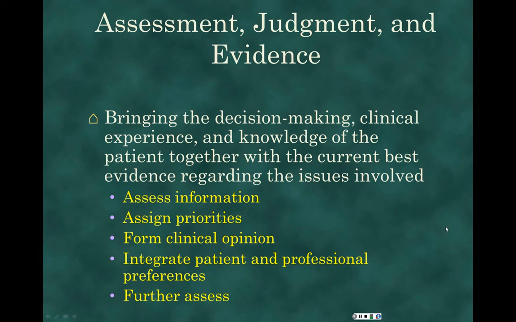So, assessment, judgment, and evidence. Let's talk about that for a minute. That is bringing the decision-making, clinical experience, and knowledge of the patient together with the current best evidence regarding the issues involved. You're going to assess the information. You're going to prioritize what you see and find. You're going to form a clinical opinion based on your experience or that of your colleagues or your mentors. You're going to integrate the patient and professional preferences.